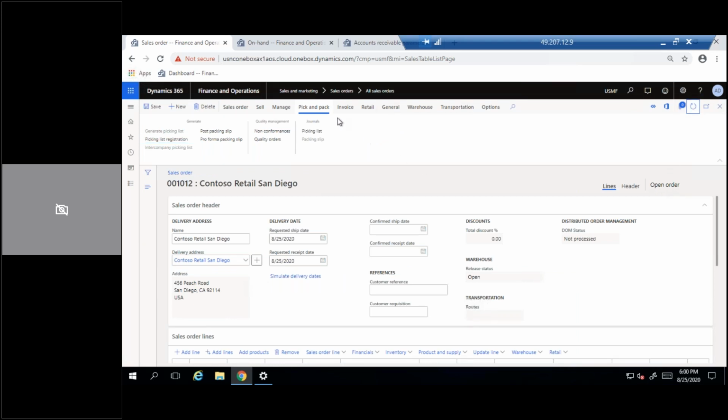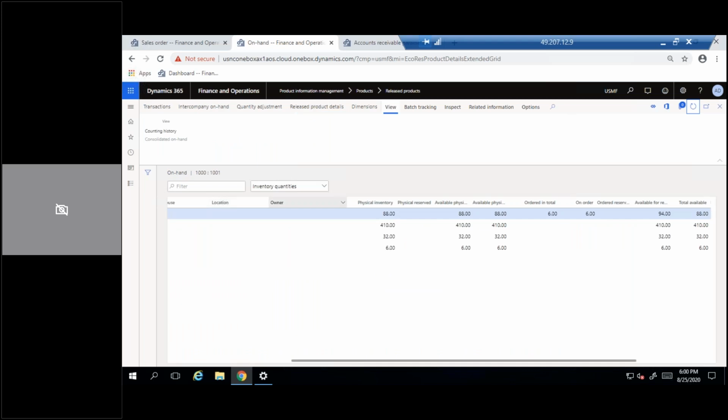There is no change. But if you verify on hand inventory, observe now, the on order quantity will become 1 and this will become 83. The reason is that it was deducted from the inventory. If I click on refresh, it was deducted from here.